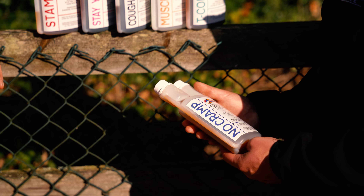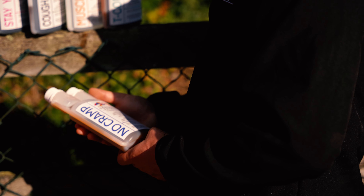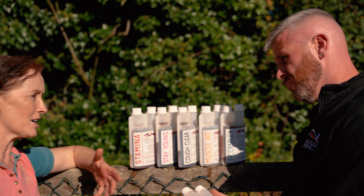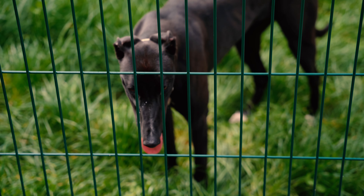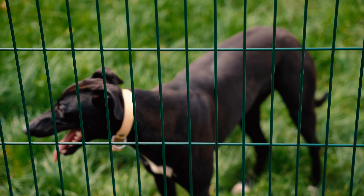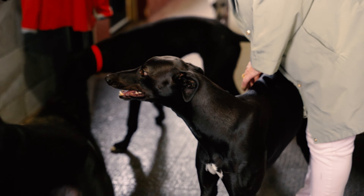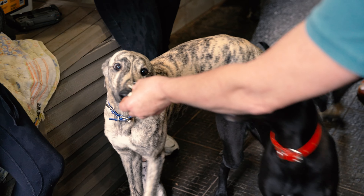Cramping on the track is a bit of a problem in dogs too, not all dogs but some dogs. You see it often in races where dogs would kind of tie up, but when you pick them up at the escape you would see the muscles on the back are quite dented in — the saddle off the back or the two back legs — and when you feel the back legs they would be hard.